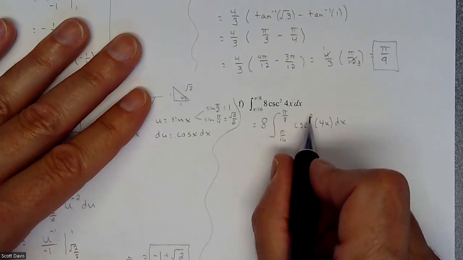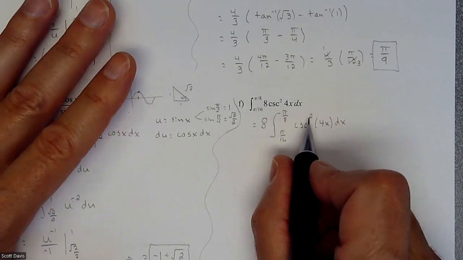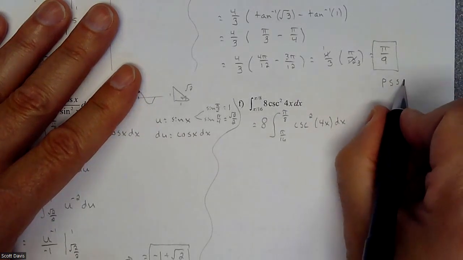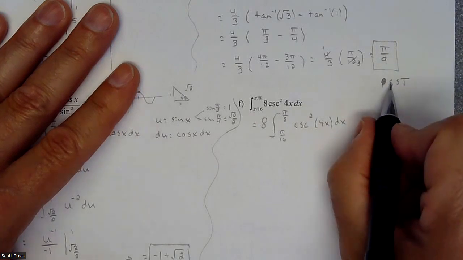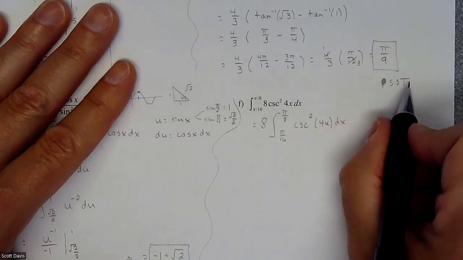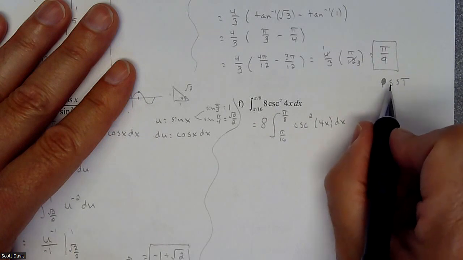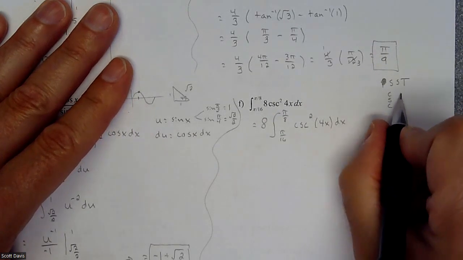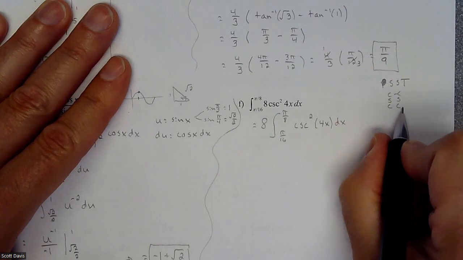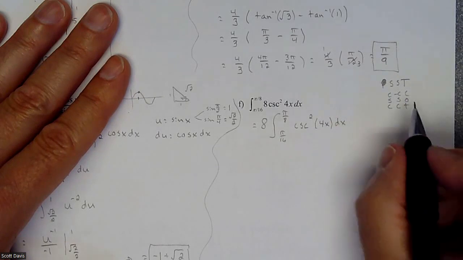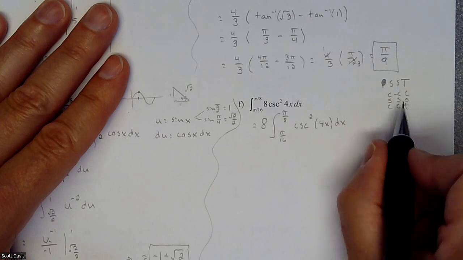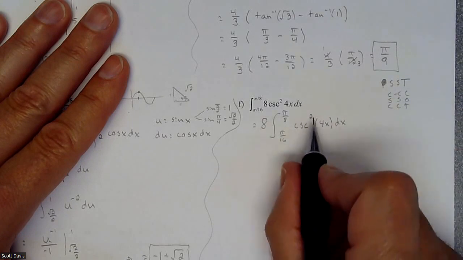Normally, I like to take this and rewrite this square on the outside. However, I know that I have to think derivative-wise. And so the derivative of something is cosecant squared. Just a quick refresher, the derivative of secant is secant tangent. Derivative of tangent is secant squared. But we have a cosecant squared, and that's us changing these to a cosecant, and I put a negative in the middle one because the derivative of any co is a negative. So the derivative of cosecant is negative cosecant cotangent. Derivative of cotangent is negative cosecant squared. So there's our negative cosecant squared.